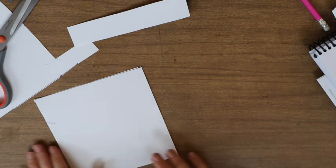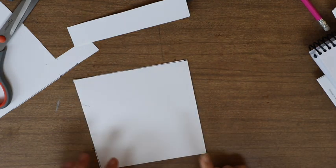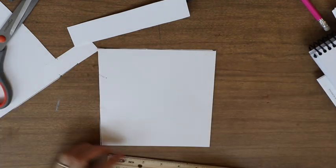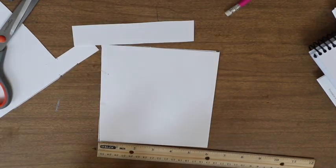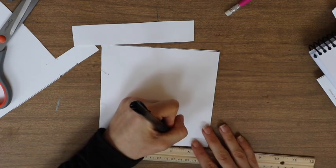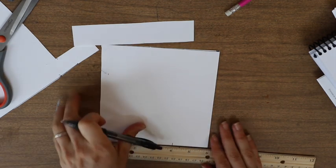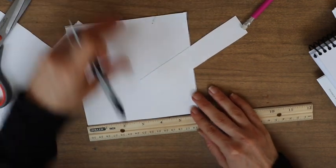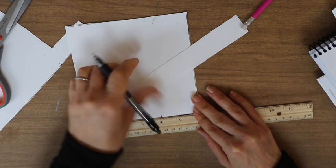All right, now we're going to place dots on the left and right at 2 and 4 inches. We're going to do that on each side. So take your ruler, and we're going to place a mark here at 2 and place a mark here at 4. See that? 2 and 4. Then we're going to turn it and do the same thing. Place a mark here at 2, place a mark here at 4.